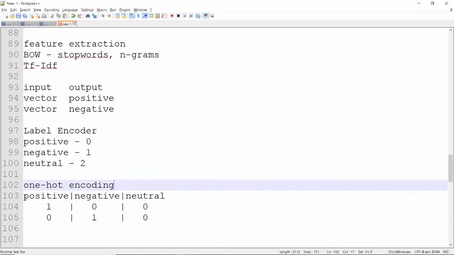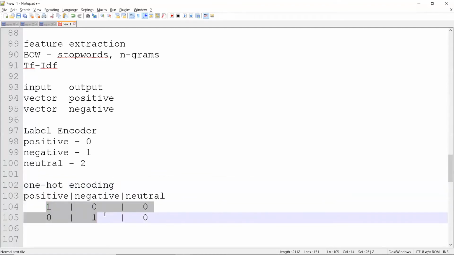but it also has a drawback. If you increase the number of columns, the training time will be increased. But this is for output, so you don't need to worry. For input, you have some categories, like let's consider gender, male and female. And let's consider hours. There are 24 hours, right? So if you convert 24 hours into one hot encoding, it will create 24 columns. If you convert that into label encoding, it will just create a single column, but it will be having numbers, but machines understand better in binary format.